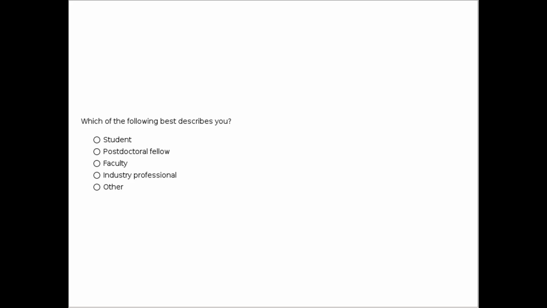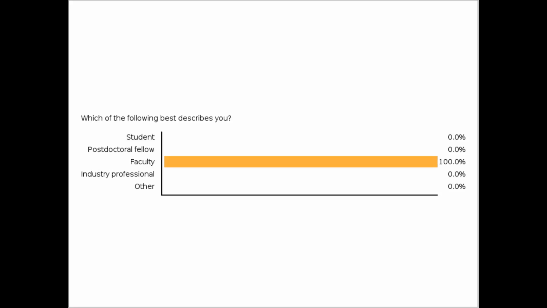We'd like to begin with a couple polling questions. And the first is, which of the following best describes you? Are you a student, postdoctoral fellow, faculty member, industry professional, or other? I'll give you about 30 seconds to complete that question. Okay, that's great. I can see that most of you are faculty members, a couple students, one industry professional, and one postdoctoral fellow.